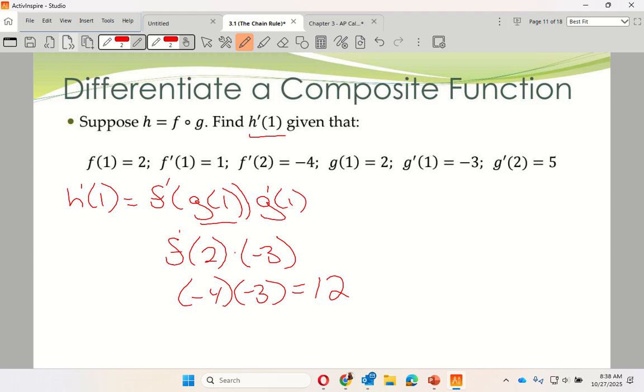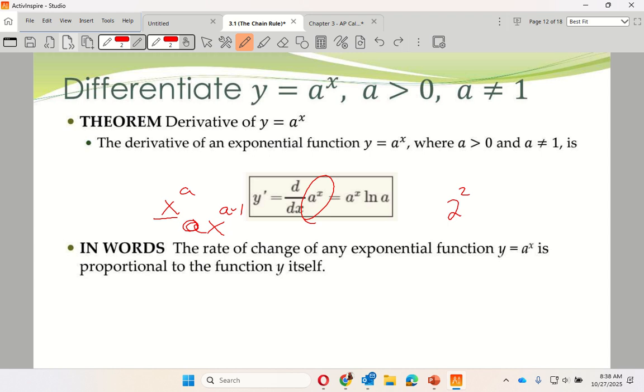All right, so next one, ln. I already started talking about this one here, so I'm going to erase that for the people following along online, for the few people that actually go back and watch my videos. So when we have the derivative, and this is going to be in this form right here, with my variable x now in the power position. It is the exponent. So a has to be greater than 0, and it cannot equal 1.